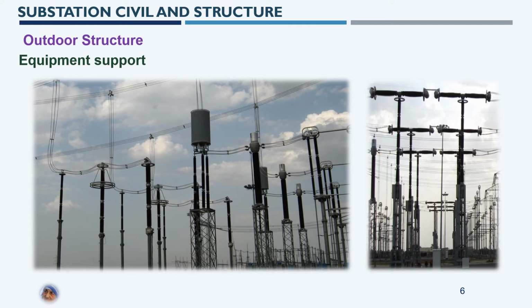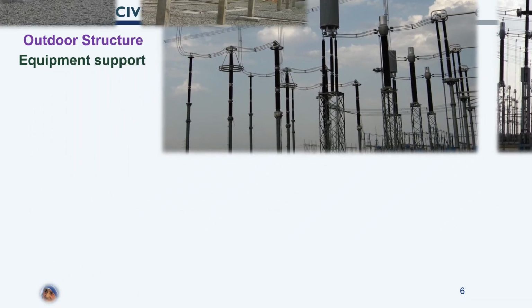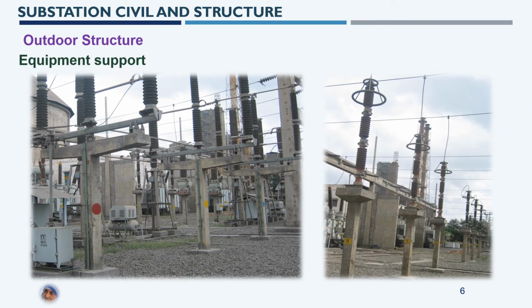And on the right hand side you can see the circuit breaker equipment along with its structure. This is an old fashioned supporting structure for equipment in concrete. On the left hand side you can see a concrete support structure for equipment called a disconnector, and on the right hand side you can see the single phase concrete equipment support structure for a surge arrestor.